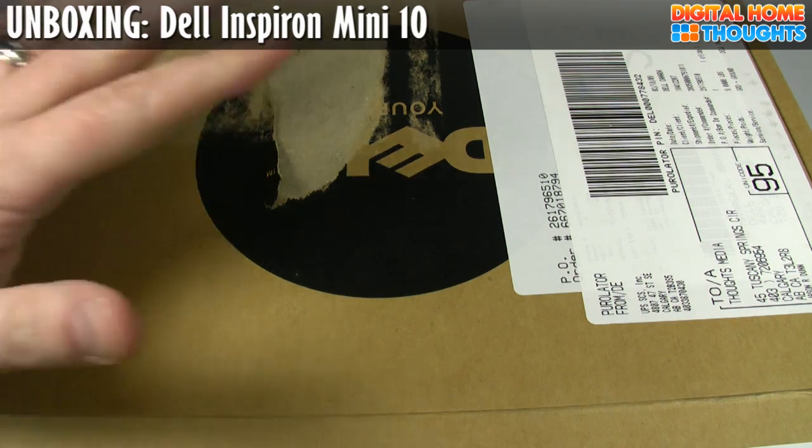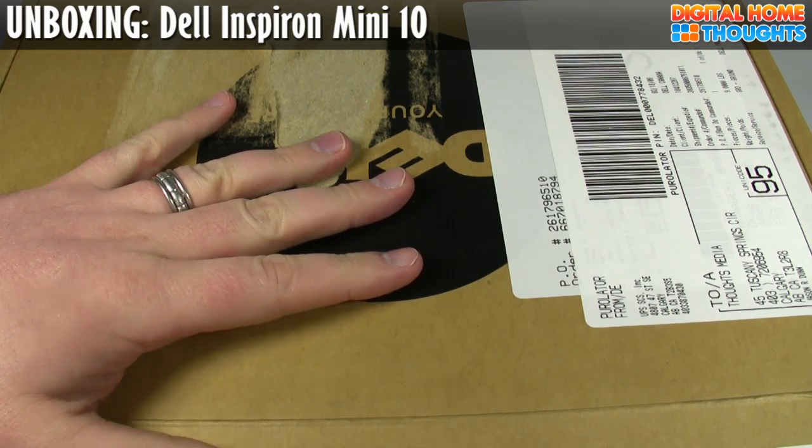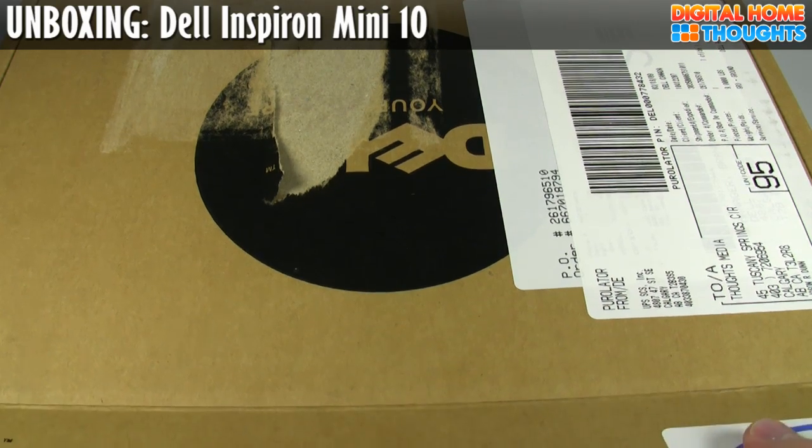So this particular Mini 10 has a lot in common with the Mini 9. But there were a lot of things I liked about the Mini 9, and I'm hoping that the Mini 10 addresses some of the things that I did not like. So let's tear in and get started.